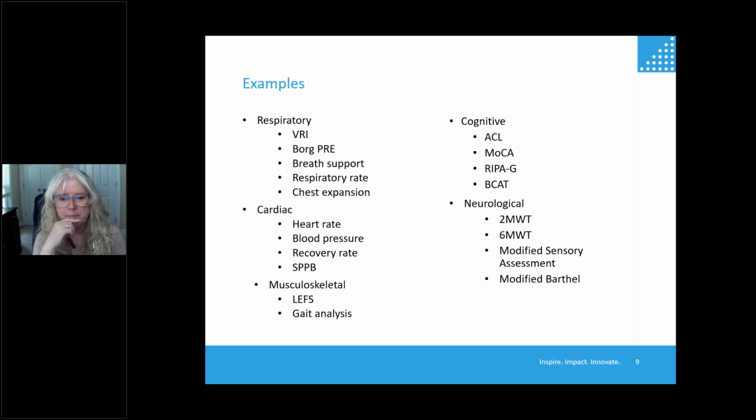For a neurological impairment, we've got the 2-minute and 6-minute walk test, modified sensory assessments, the modified Barthel. So I think you're getting the concept here, that we want a diagnosis-specific assessment tool, an assessment that hits that primary reason in some form or fashion that supports it, so that you can have a foundation for change in function over time.